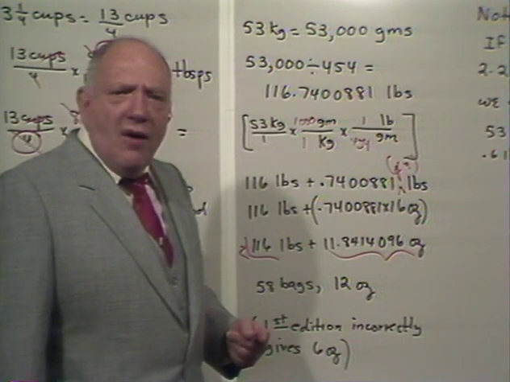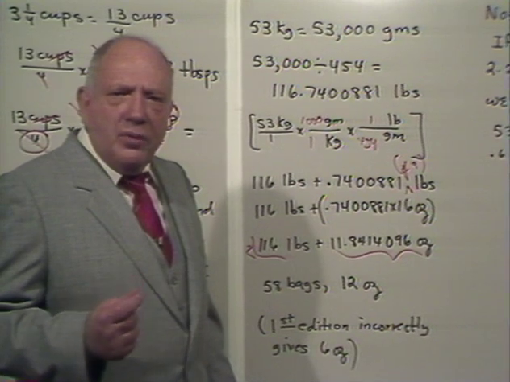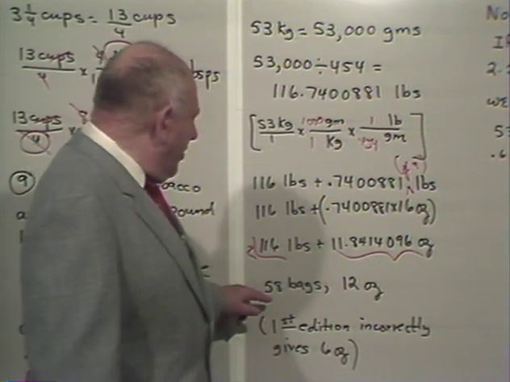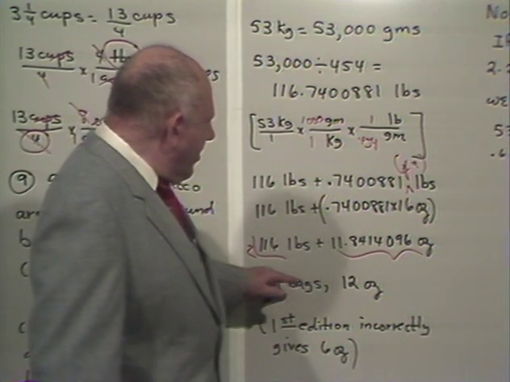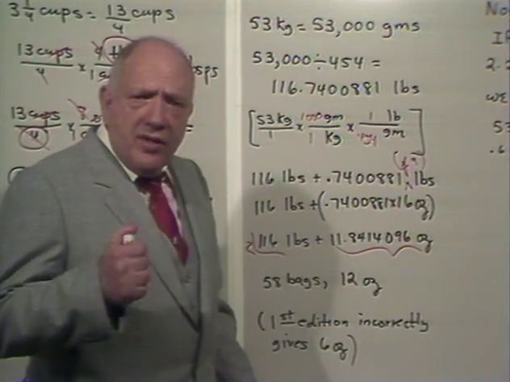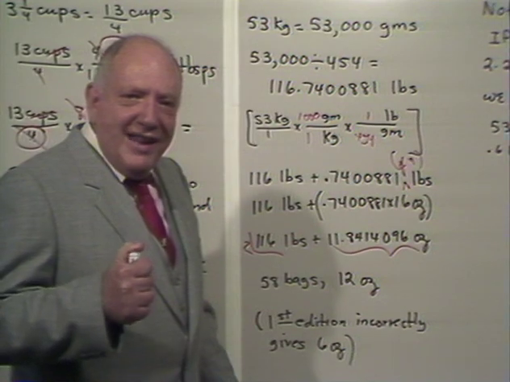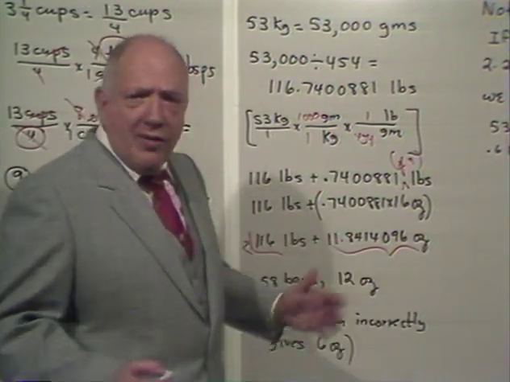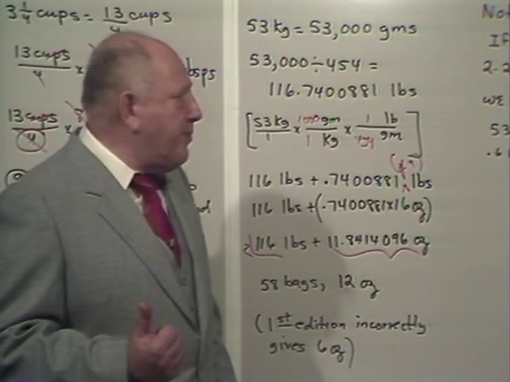The problem I solved was that if 2 people want to split 53 kilograms equally to the nearest ounce, how much does each one get? And then the answer would have been what? 58 pounds and 6 ounces. But I'm not dividing this by 2. Remember the physical part of the problem. The problem says you're putting 2 pounds into each bag. So I fill up 58 bags. The whole 12 ounces is left over to form that portion of a 59th bag.